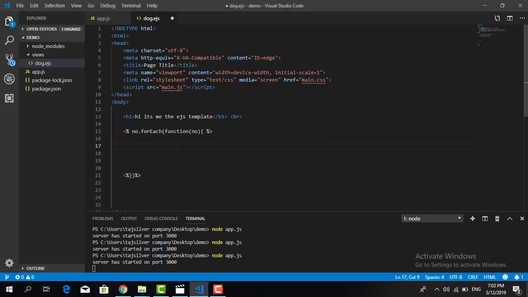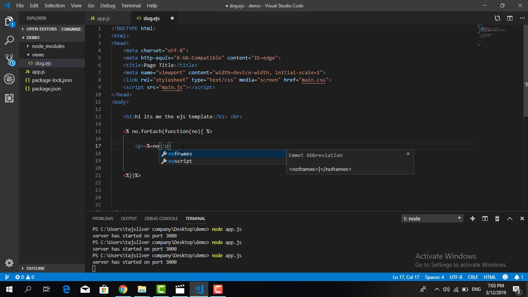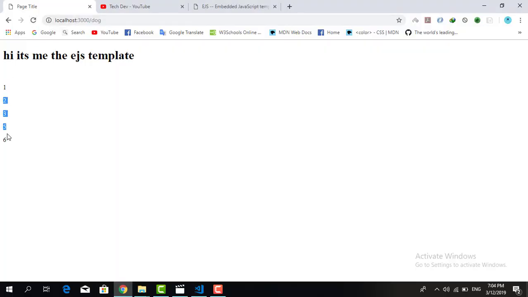So yeah, I will put in a paragraph and then write the EJS tag, sorry guys, and the name of the array that I passed to the template. It's gotta be working now, guys. Hope I don't get an error or something. You see, I printed the array that I passed.